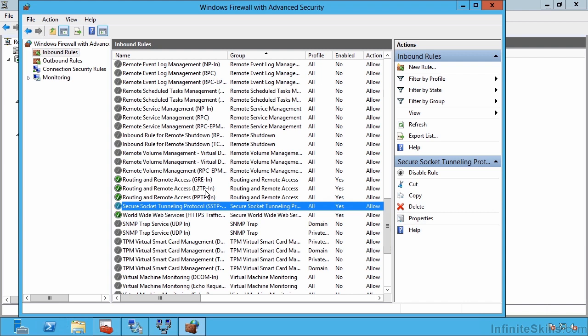But if you do take time to make sure users are enabled, you're using valid certificates so they're trusted by the end user, you have the right firewall ports, you're using matching types of authentication, and you can get to the server from the client and resolve the name, you should be in a great position to use VPN successfully. This concludes the lesson on monitoring and troubleshooting remote access.